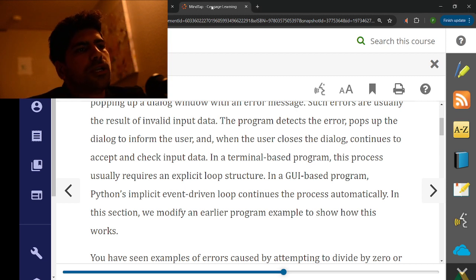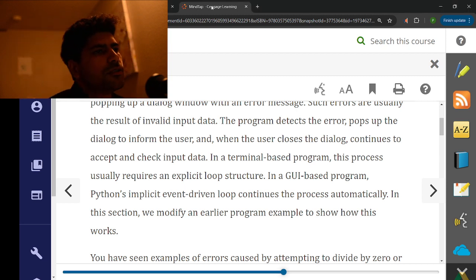Yes, I am correct. So Python implicitly does a loop that is driven by events. It continues the process automatically.